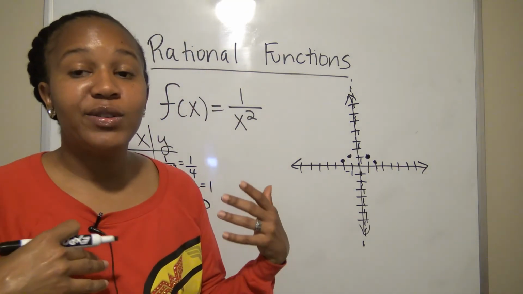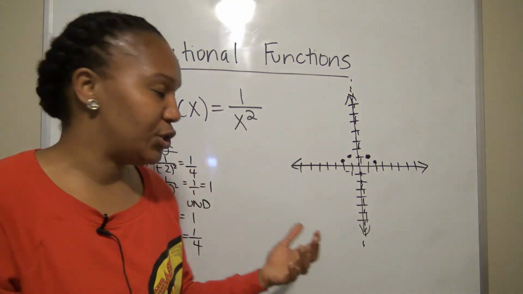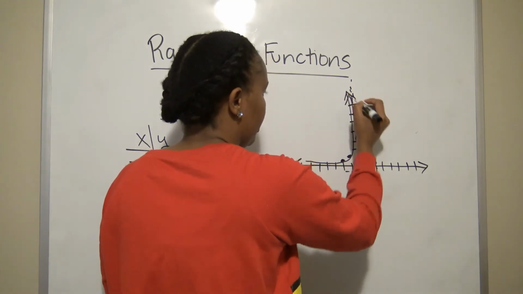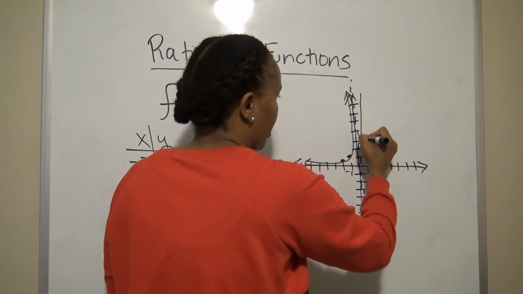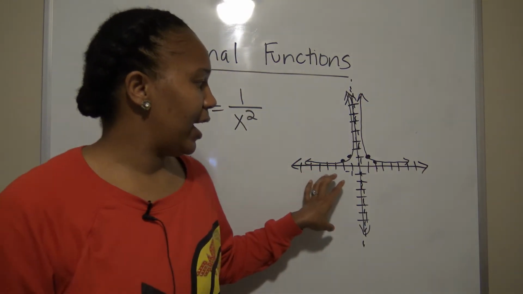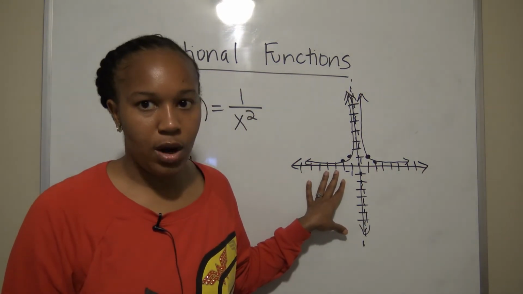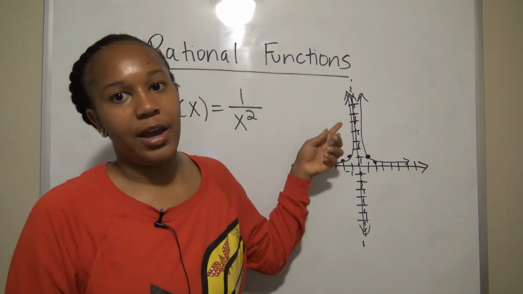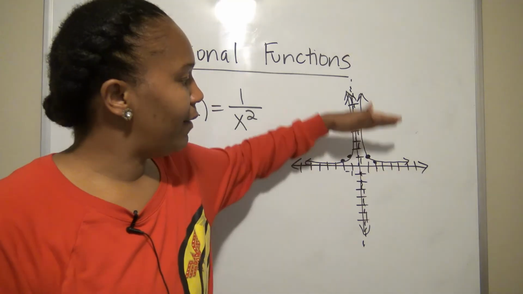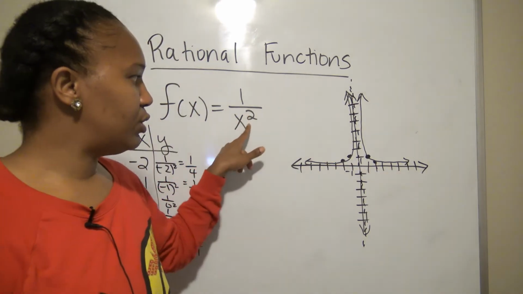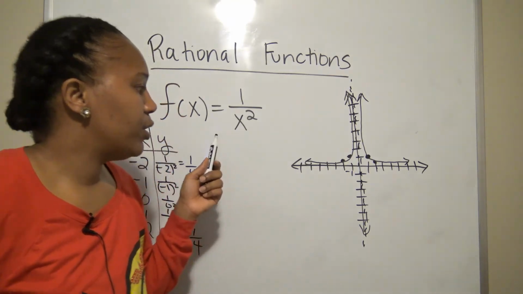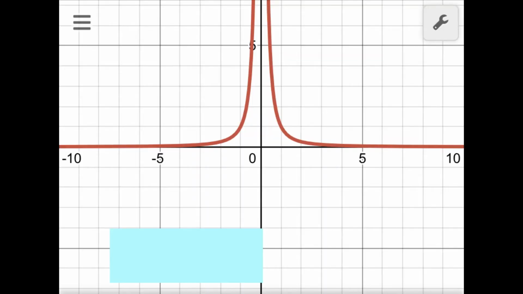So now my curves are in different quadrants. So now my curve is up here in the second quadrant and over here in the first quadrant. So I had one in the first quadrant before, but basically I had a curve in the third quadrant with the reciprocal function, but it's now up here in the second quadrant. So we end up with 2 curves, both above the x-axis, and that's because when you square, you get positive numbers out. So this is what the graph of 1 over x squared would look like.